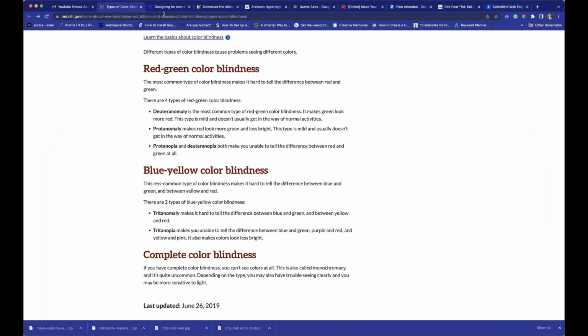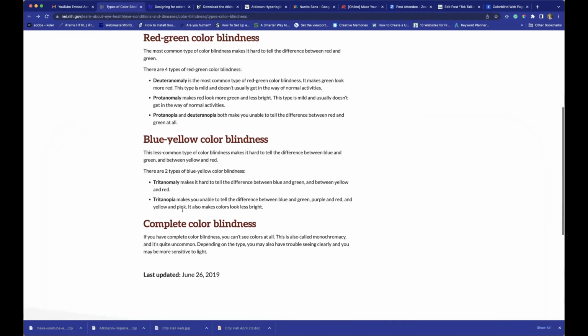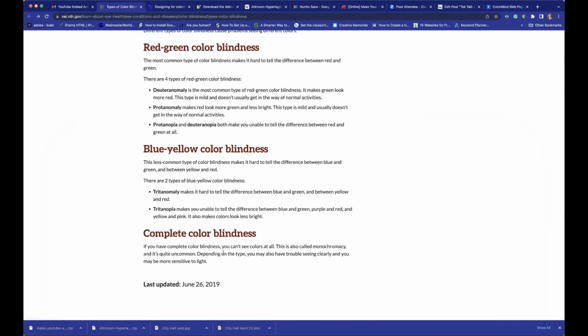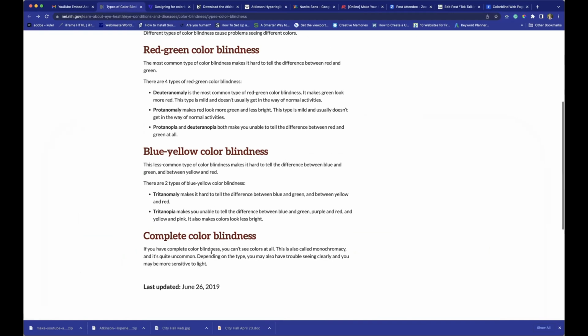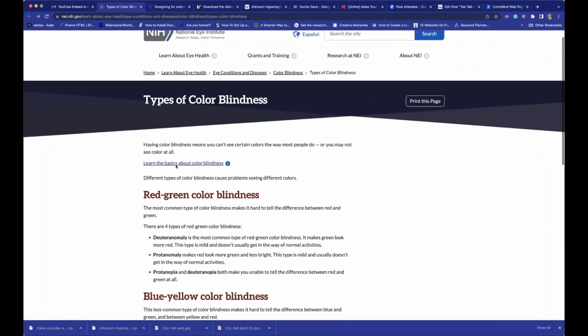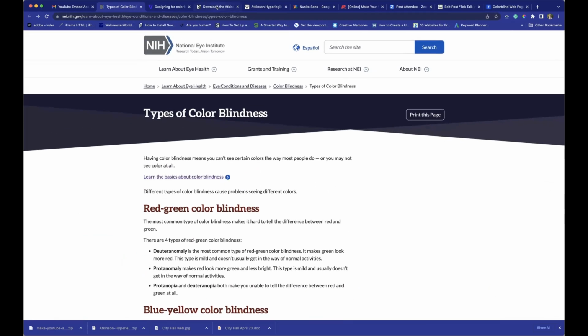We've covered a little bit. Blue-yellow is less common, and complete color blindness is you can't see colors at all, and that's going to be difficult to deal with. Let's talk about fonts now. Actually, no, before I talk about fonts, I'm going to talk about a website I built.